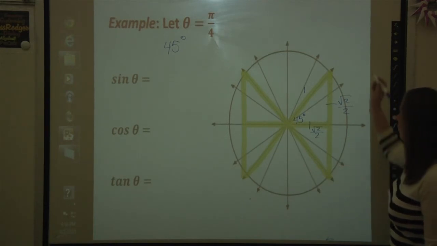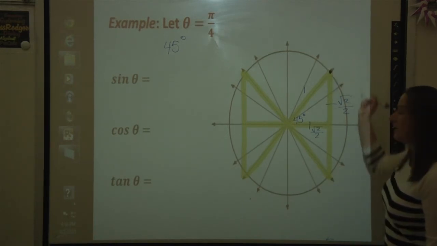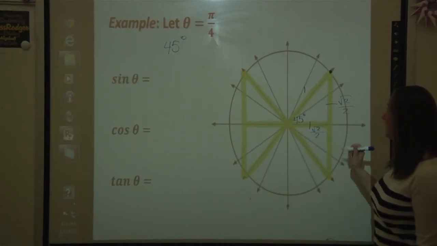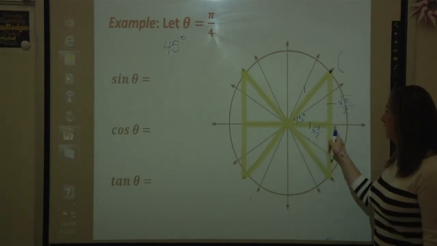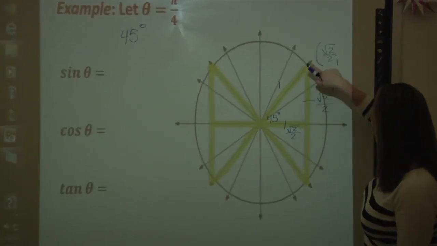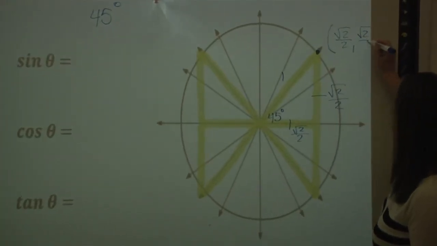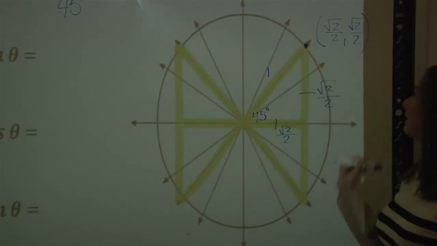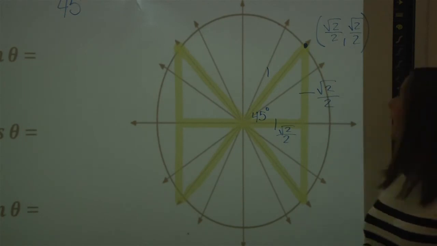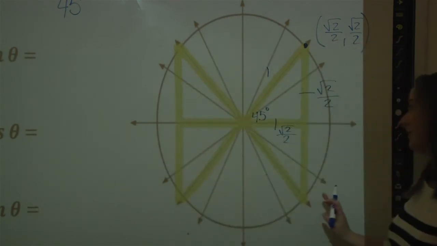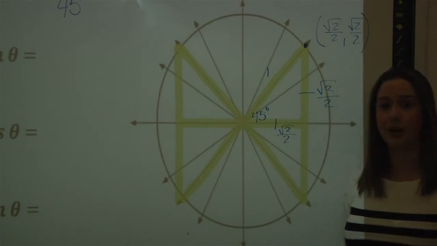When we think about what this ordered pair is, because now we're going to start to extend this to what this XY ordered pair is. Let's think about it. Our x is this value, so we have radical 2 over 2, and our y is this value, radical 2 over 2. So the ordered pair that corresponds to 45 degrees is radical 2 over 2, comma, radical 2 over 2. So this is one of our first ordered pairs. We can use this idea and how I've mapped this out to build other coordinates on our unit circle.